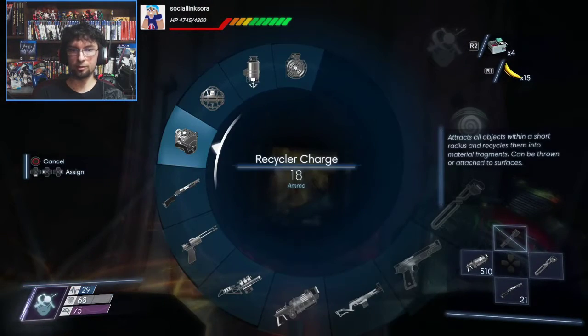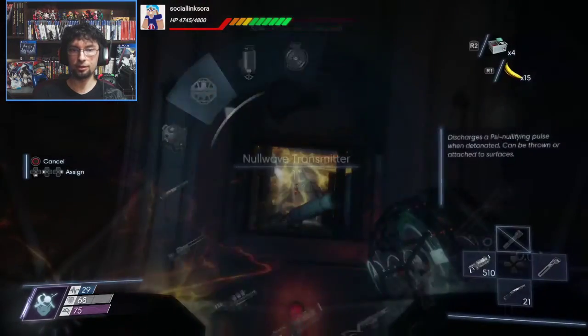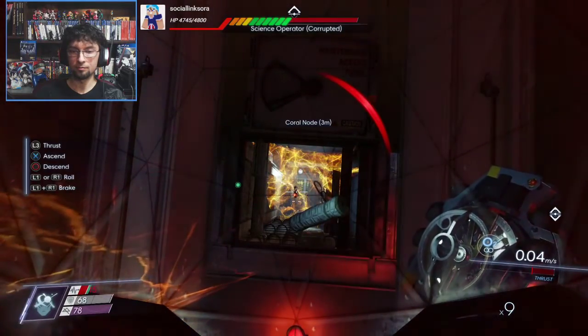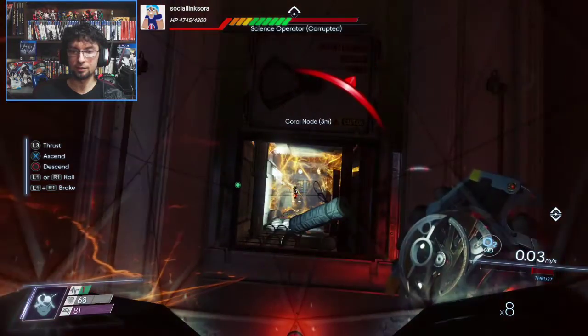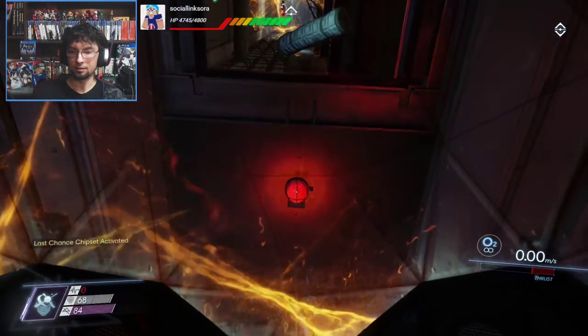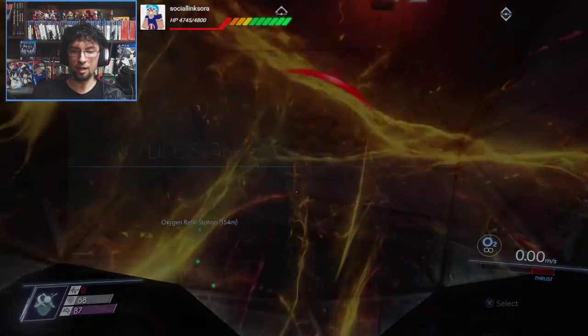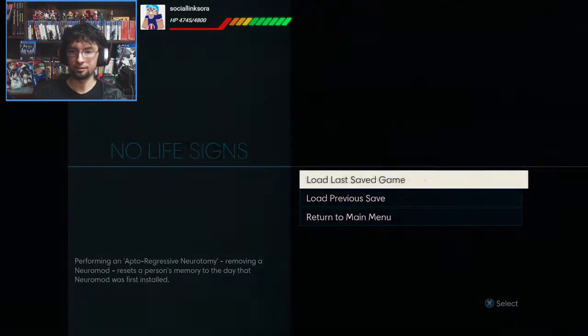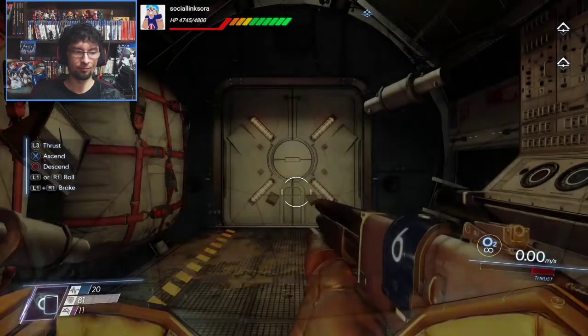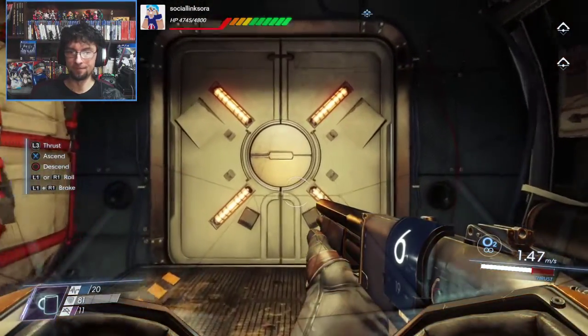Alright, let's not use any more recyclers. Let's throw a null wave. No, let's throw EMP charge. I need to throw it a little further. Okay. What was that? What happened? Alright, well, let's try that again.